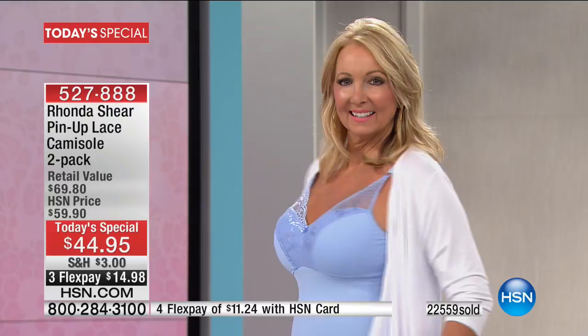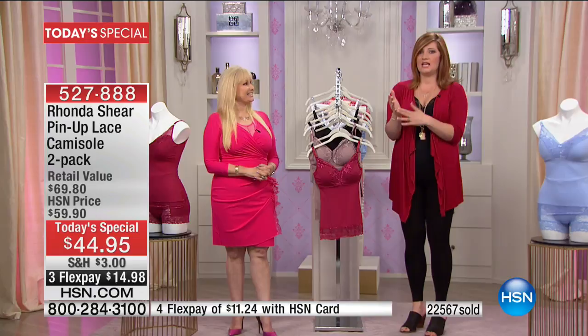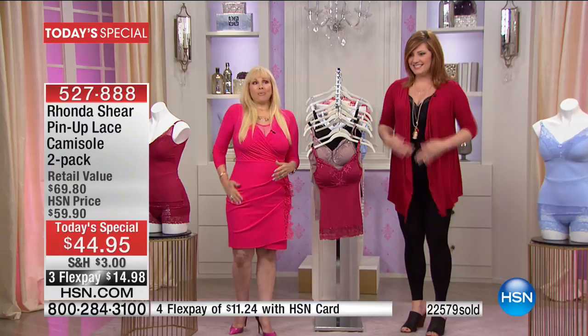As we start to age, we still want to be current, fresh, and feel sexy. Someone giving you a compliment saying 'Wow, you look amazing today' — that makes you feel the best. You stand a little taller, or you've lost a little weight, and all you've done is slipped into a slim little cami bra like this. Will you walk us through the details, Rhonda?